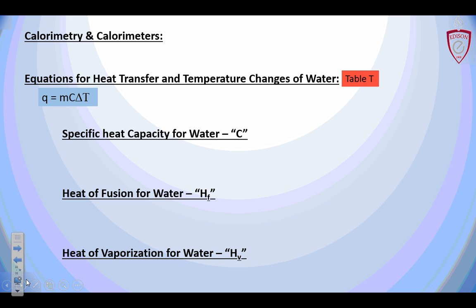First equation: Q equals mc delta T, or Q equals mcΔT. Your key term here is the delta T. You have to use this equation whenever your problem has a temperature change, so that's going to be on the slanted pieces of the curve. Remember, our temperature does not change during phase changes, so we have other equations for those phase changes.